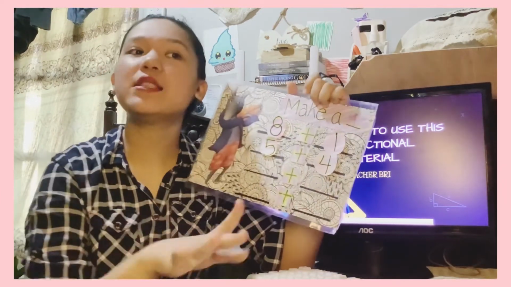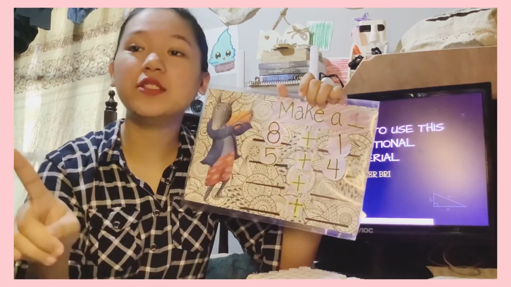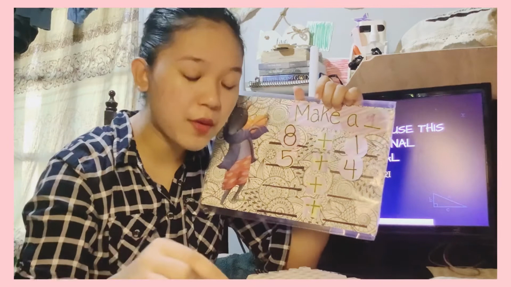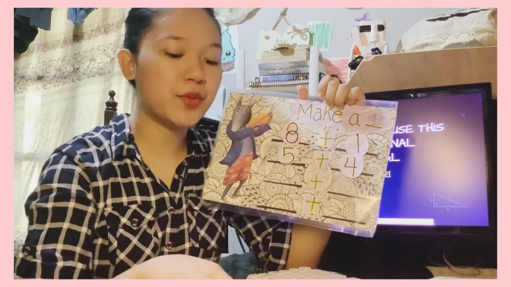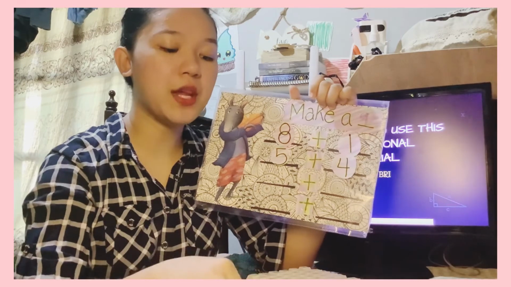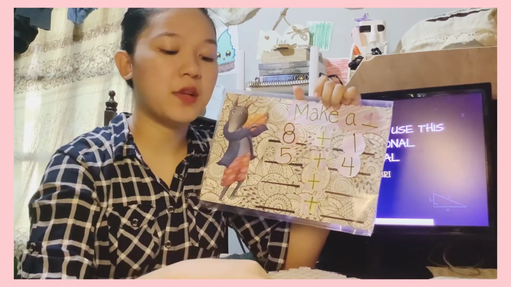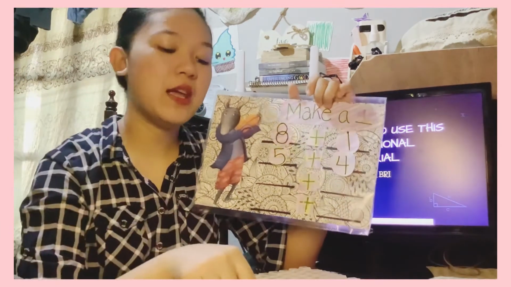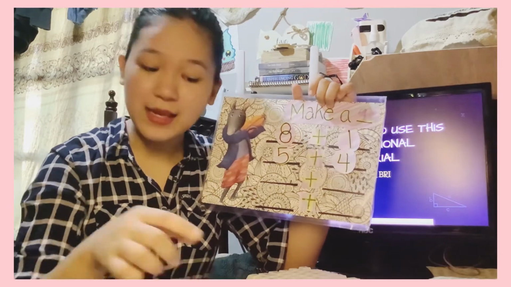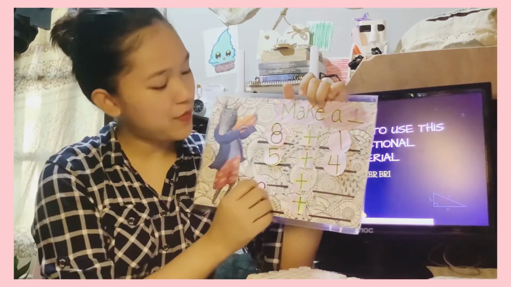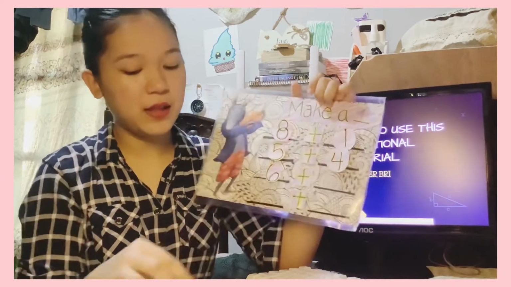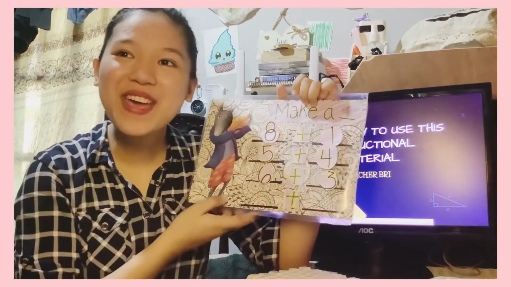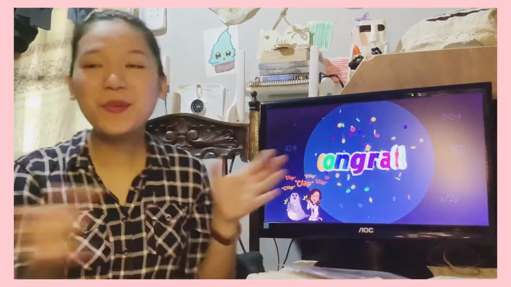Very good. Okay, last one. Who wants to volunteer? 6 plus 3. Let's see on our musical notes. In our first group, we put 6 musical notes. In the other group, there are 3 musical notes. If you add them together, 1, 2, 3, 4, 5, 6, plus 3, 1, 2, 3, is it 9? It is. You paste it here. 6 plus 3 equals 9. Very good. Good job. Congrats.